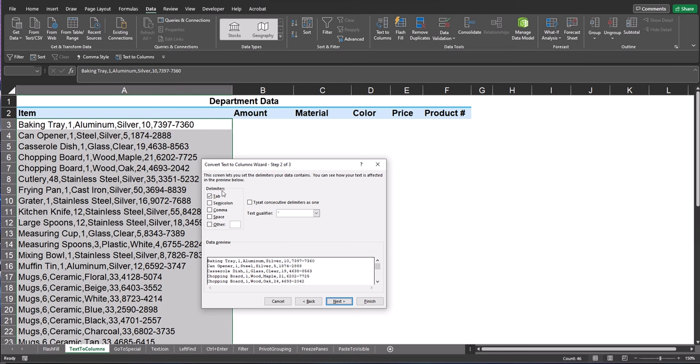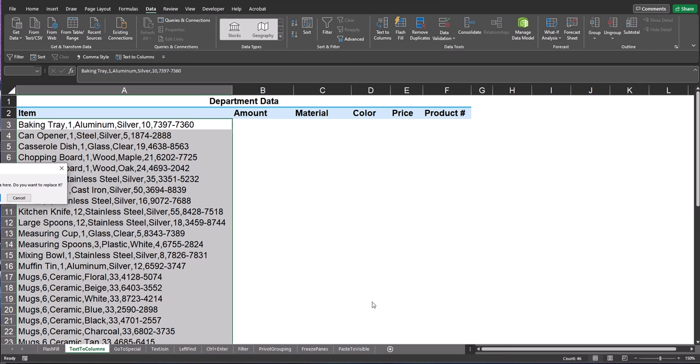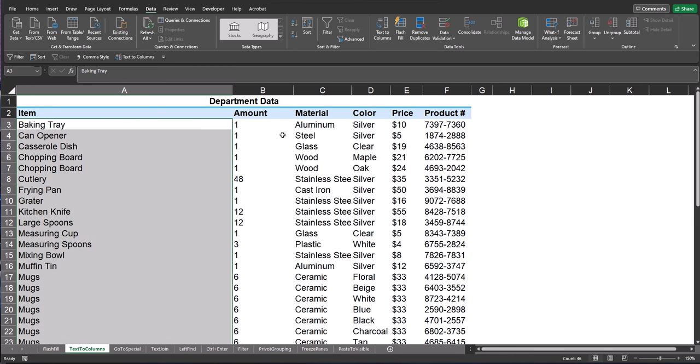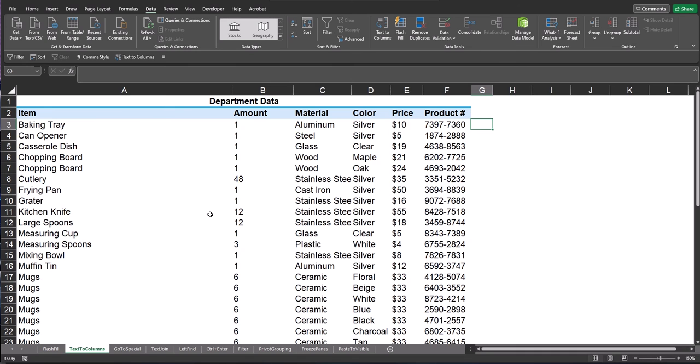Here is where we select what our delimiter will be. By default, it has Tab checked. We can either type the letter T on our keyboard to uncheck it or manually click and uncheck it. Since we have a comma-separated values file, we will use a comma as our delimiter, and the shortcut for that is the letter C on the keyboard. We can keep an eye here on the data preview. When we click and unclick the letter C, you can see what the different columns will look like with this data preview. Next, we click on the Finish button. And there we have it. We just took our data from column A and separated it by the commas into each of our different columns.